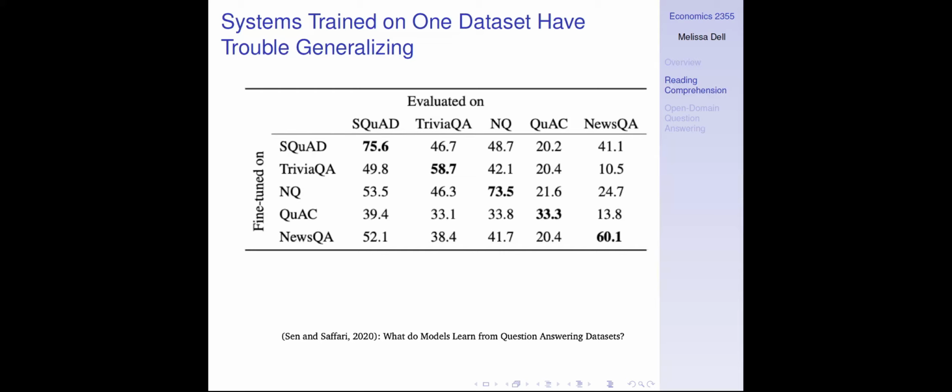One potential note of caution is that, as mentioned, on SQuAD, if you fine-tune BERT to do SQuAD, you beat human performance. But these are five of the main question answering data sets, and if you fine-tune on one of them and then at test time use another one, the performance deteriorates pretty substantially. On the diagonal here, that's where you fine-tune and test on the same data set, whereas off-diagonal elements are where you're fine-tuning and testing on different data sets. And that leads to a pretty steep decline in performance. So obviously the model is learning something pretty specific to what it's been trained on.